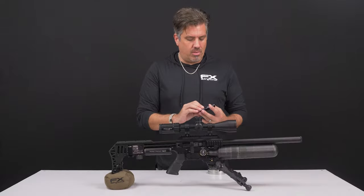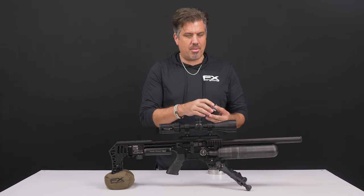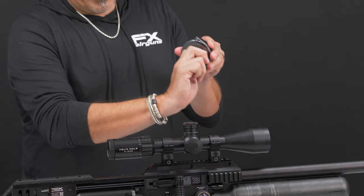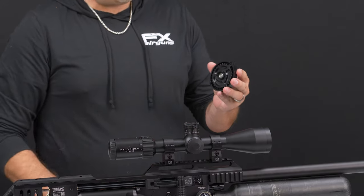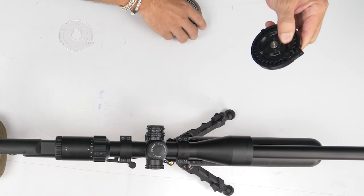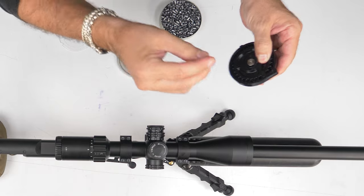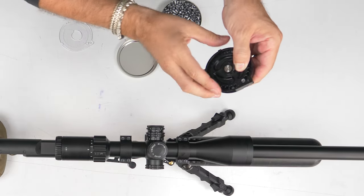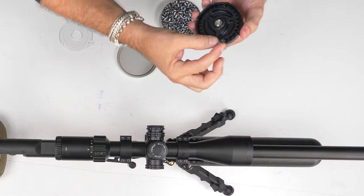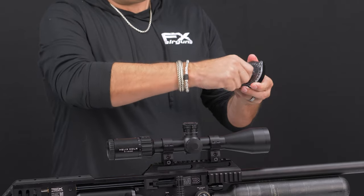Now that you have air, I'm going to show you how to load your magazine. When it comes to magazines, there's no better magazine than the FX Impact magazine — it's high capacity. This is a .22 caliber and you get 28 shots. It's called the side shot. You're going to turn this toggle two clicks and take off the lid. It's a spring tension magazine — I'm going to spin the magazine to get the spring tension on there, hold that, get my first pellet or slug, and put my finger behind the hole so as I put it in I don't drop it through. Once that first pellet is in and I let go, the tension holds it. Now it's really easy to go through and load up the full mag, then grab the top clear lid, put it on, and turn that toggle two clicks.